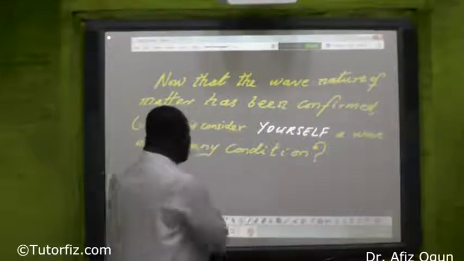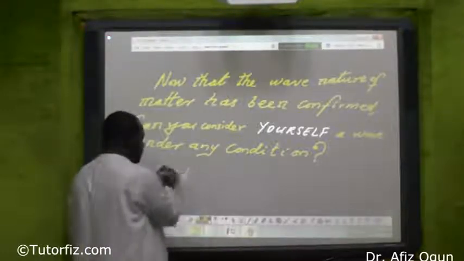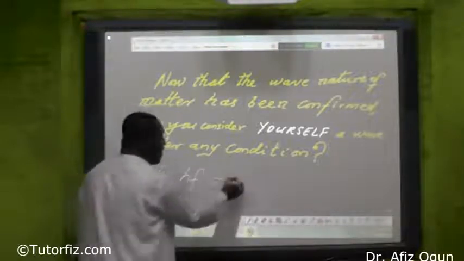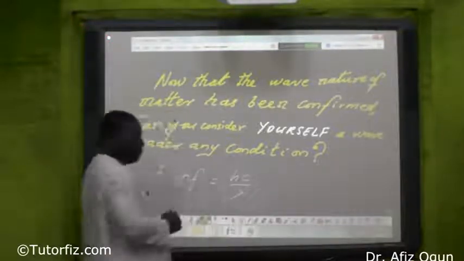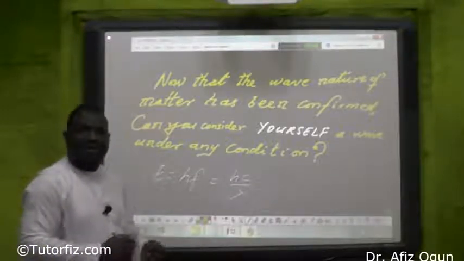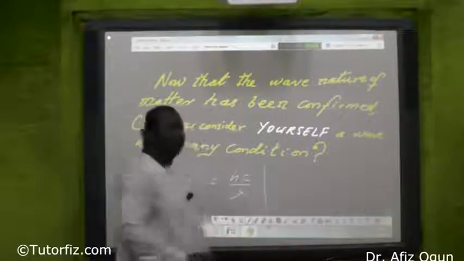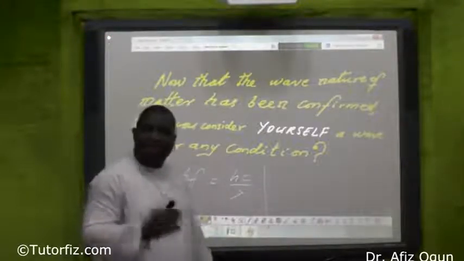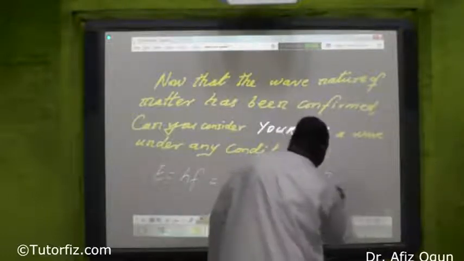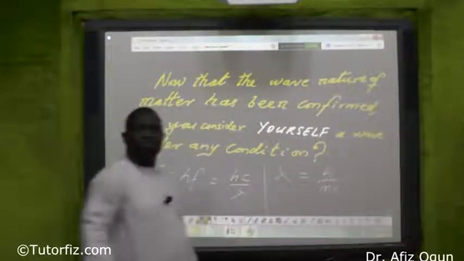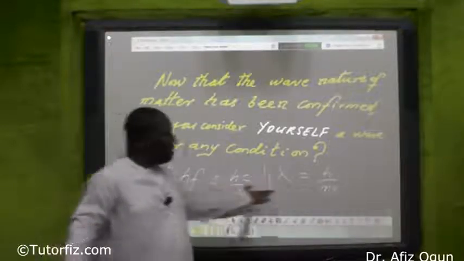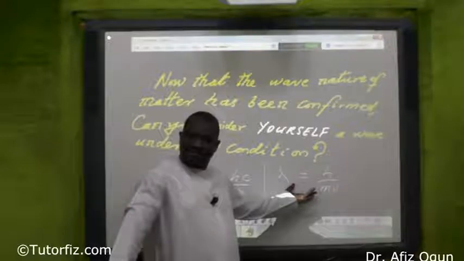For the duality nature of light, you remember the equation energy equals to what? E = hf, which is hc over lambda, and that means energy behaving like matter. And you also know now that matter behaving like wave, lambda = h over mv. Don't forget this. Light behaves as matter or particle, particle behaves as wave.